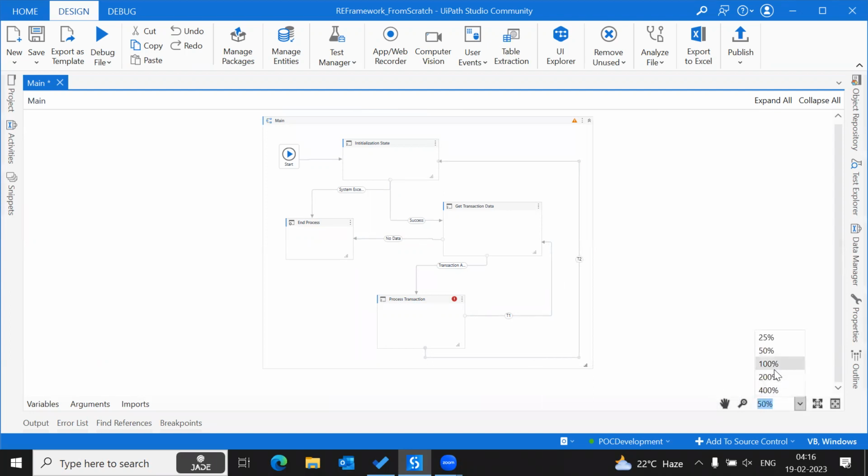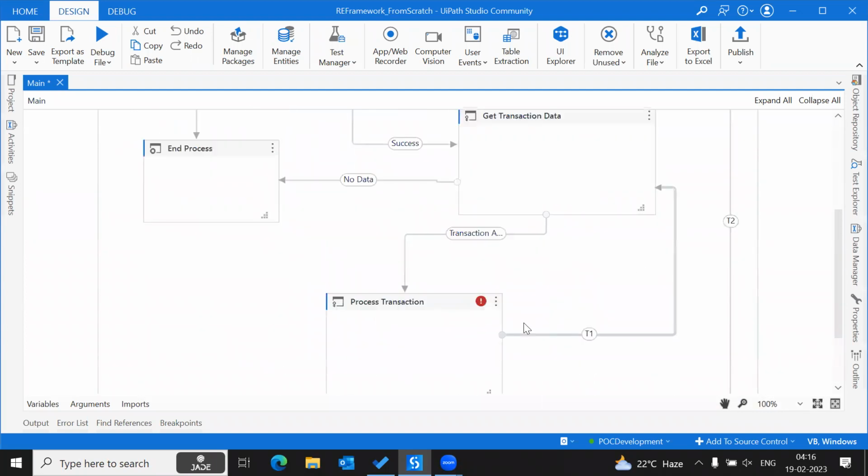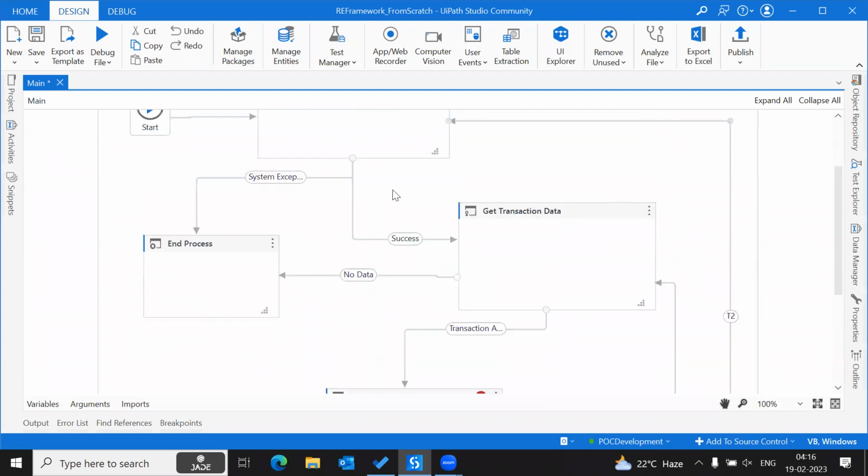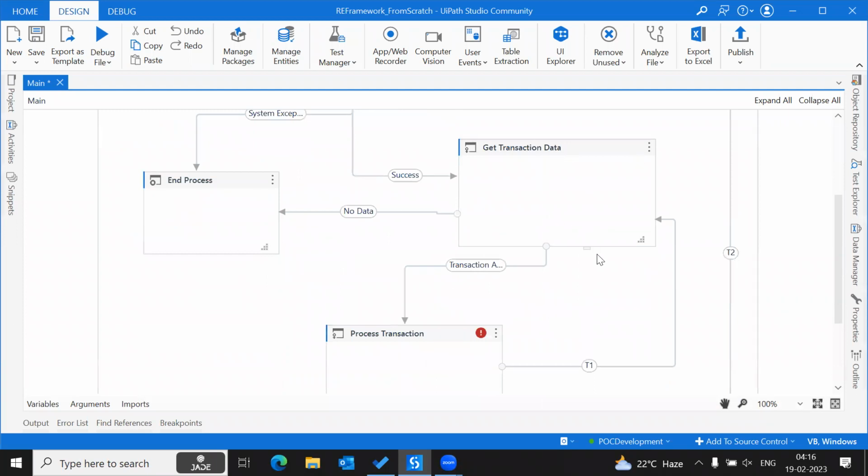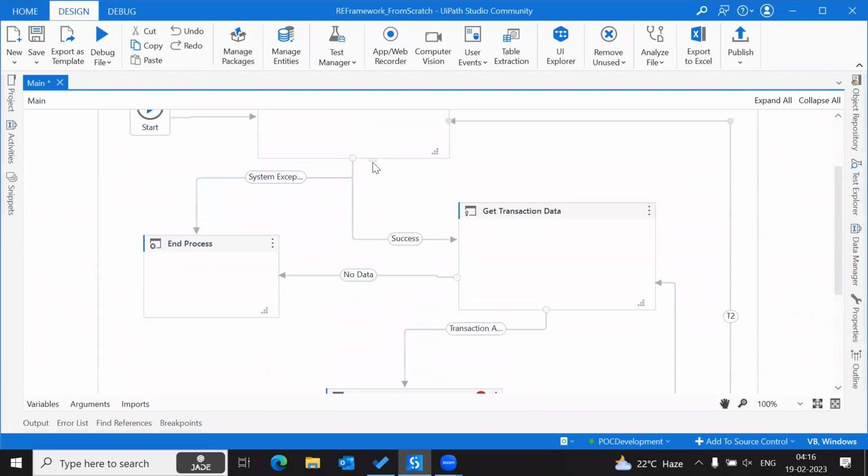Okay, let me make it 100% now. So I have taken only two transitions. One is to the get transaction data and the other is to the initialization state.